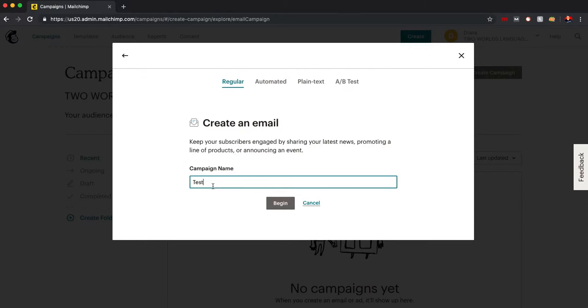If you're doing a real one, you'll put in the name of the campaign, and a great name would be if you're doing a campaign that's a weekly one or a specific promo. For instance, if you do one for April, it could be April campaign or April promo, whatever it is, so that you can use it again and you know what promo it was for. But in this case, we're going to hit test. And actually, I'm going to put Chenzo test so you know that was me, because it's going to get saved in the system. We'll hit begin.